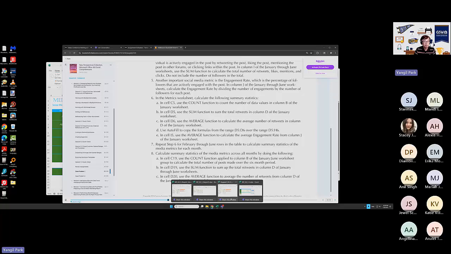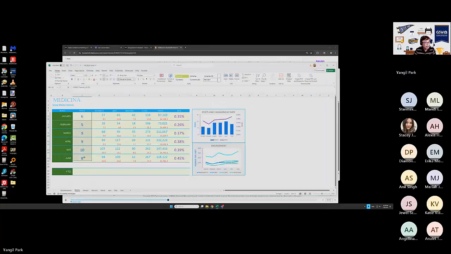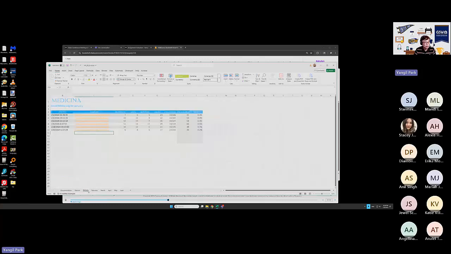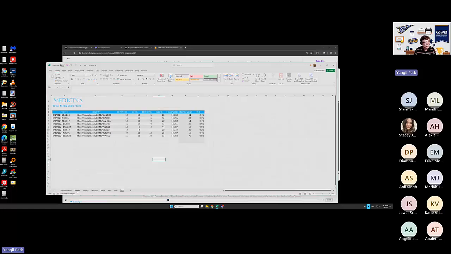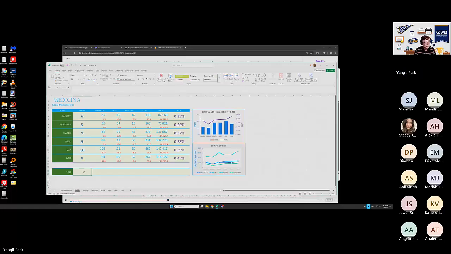So instead of just summing the existing column in column C, they want you to consolidate from January to June directly. Okay, so don't just add them up. You have to use the count function. Count.